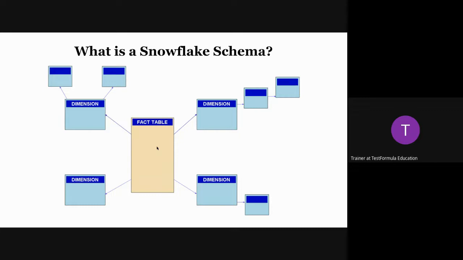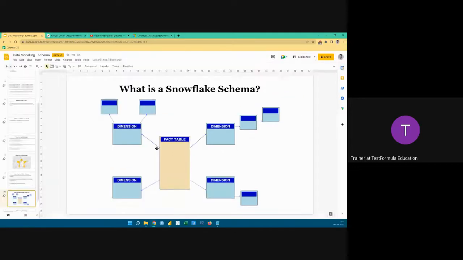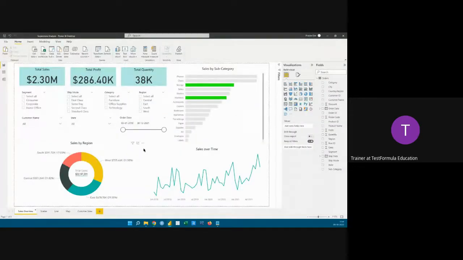Most videos that you'll see on YouTube, all these Microsoft experts talking about these schemas, always emphasize that you should try to create a star schema as much as possible and avoid a snowflake schema. But if it's not possible at all to do that, then you will have to follow a snowflake schema and find a way around that. So what I will do here is I'll show you these two, star and snowflake schema, in action, so you can get a sense of what in the world I am talking about.